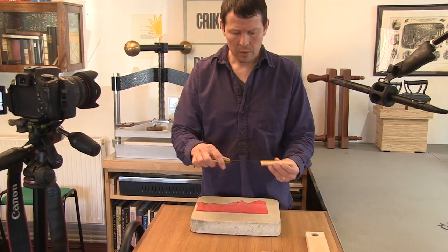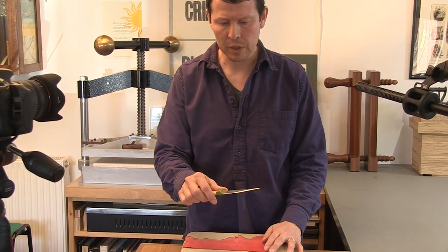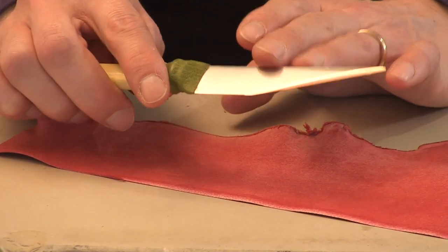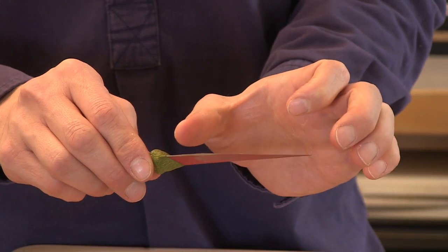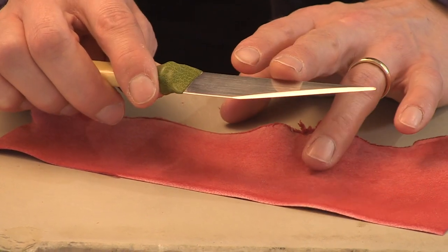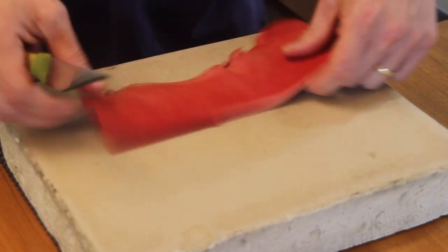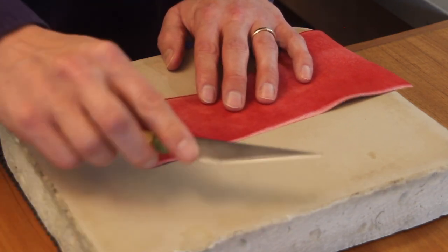I'd like to introduce a different tool — something I became familiar with when working in the bookbinding trade in London. This is a knife made from a Sheffield steel butter knife. It has the great advantage of a big, long, sharp edge, so going back to our skew, we make the most of a much wider cutting surface. The disadvantage is it's perhaps less precise. If you're doing a run of lots of bindings and need to quickly edge-pare lots of leather, this is great and would be my go-to knife — used in the same way as an English knife, with a really nice long, shallow angle.